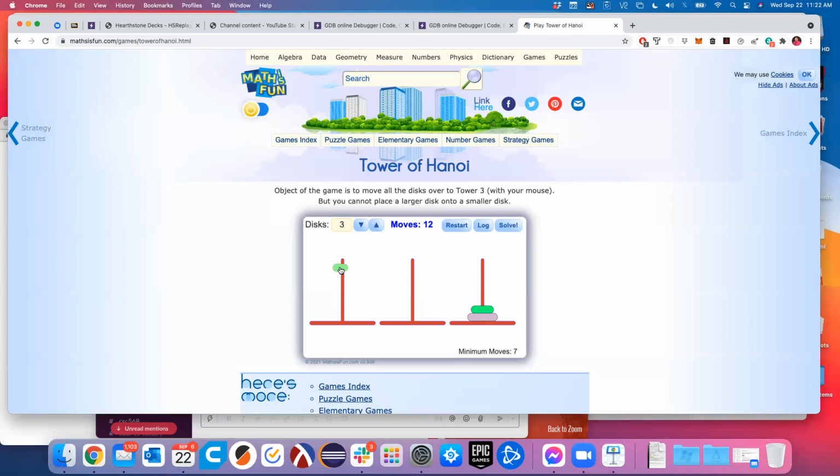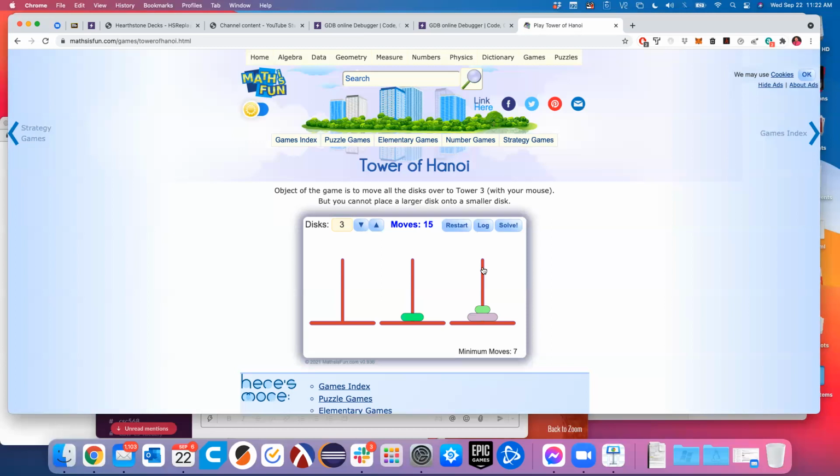And if it works, the move gets successfully done. If it doesn't, it reverts. So in this case, it works. We've done that. Source, tower 2. Destination, tower 0. That's an illegal move. So it's just going to revert back to what it used to be. Source, tower 2. Destination, tower 1. Source, tower 0. Destination, tower 2. So on and so forth. Make sense how this works?